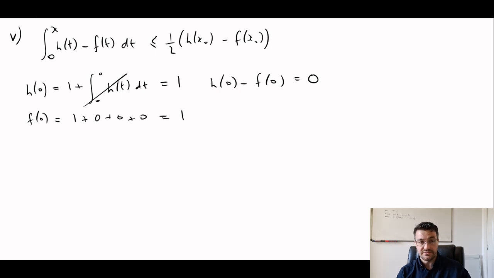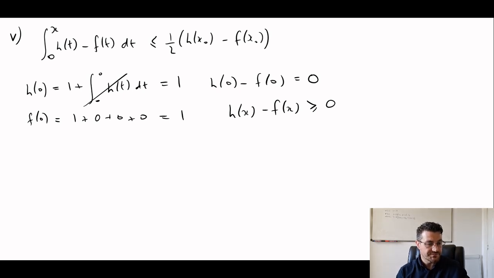It can't be negative. Because even when we move away from 0 and go into positive values of x, even if the value of h of x minus f of x becomes negative, we've still got a maximum. Then we've still got 0 as a possible value for that difference. So I would understand then that h of x minus f of x is going to be greater than or equal to 0. Okay. Right. So why do we care?